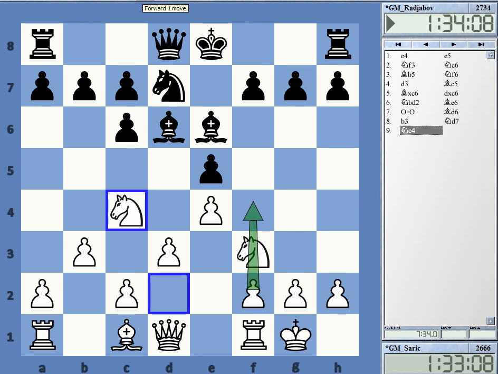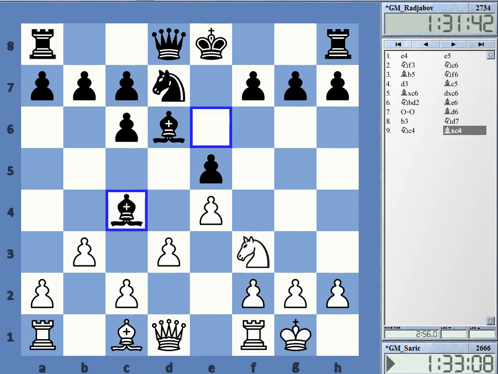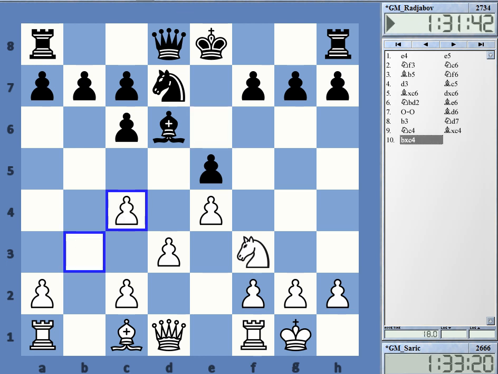Here Radjabov took a very pragmatic decision. He just took this knight. So white gets this pawn structure here with the double pawn.